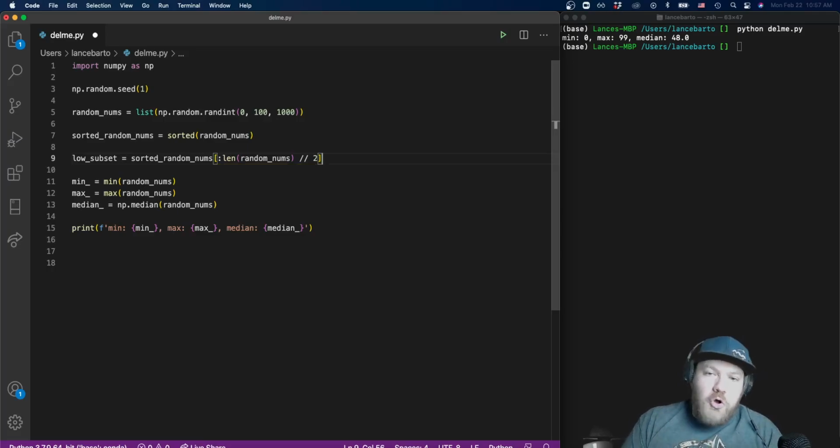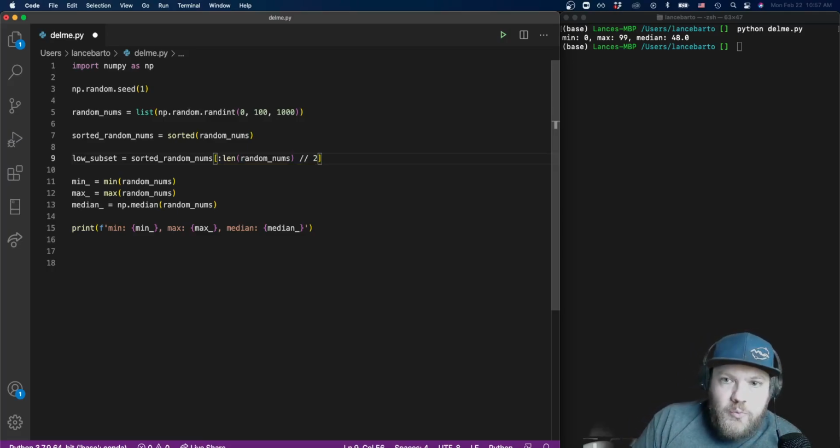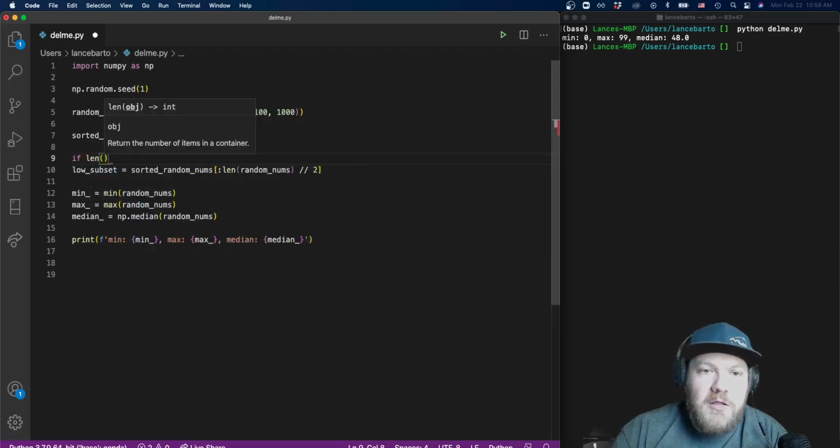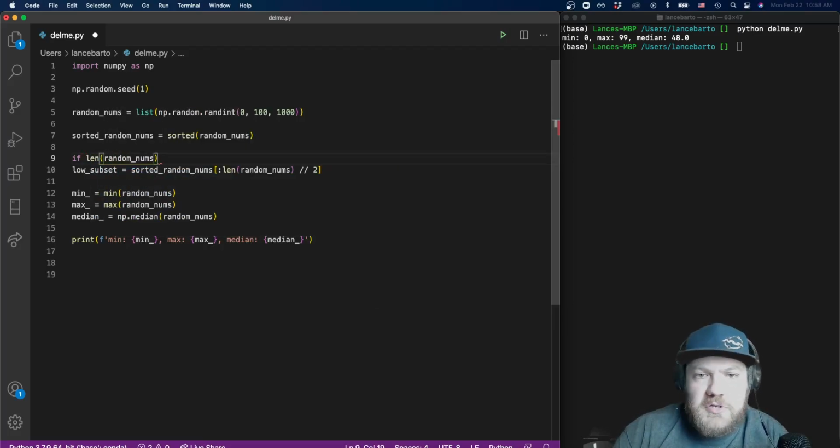So that would work if and when I had an even number. But when I have an odd number, I'm going to have to do something different. So let's say if the length of my numbers is evenly divisible by 2, then this is the operation that I'm going to want to do.